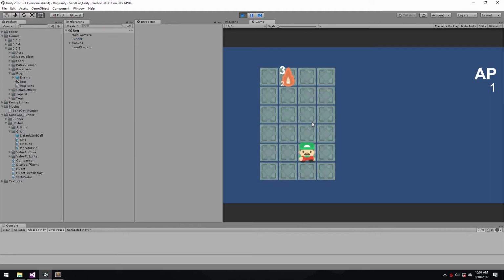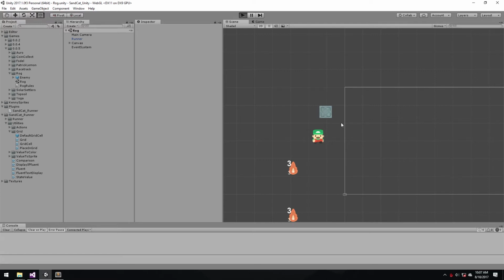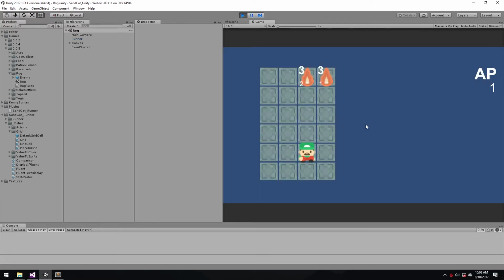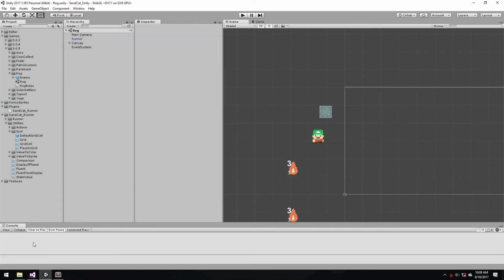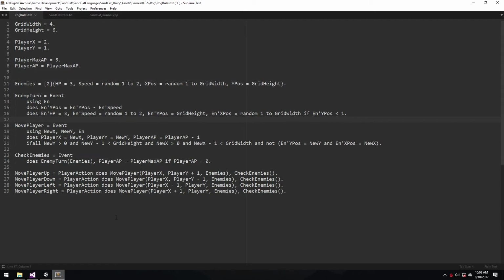So pretty much what we're doing, I got it to work. So you can move. Let's get different random enemies, so they're not on top of each other. You can move, but you can't move into an enemy. So you can see I'm trying to move up. If I move left, that's fine. If I move right, that's fine. But I can't move up into an enemy. And everything else still works the same. I can't move into either enemy. And that's what this does.